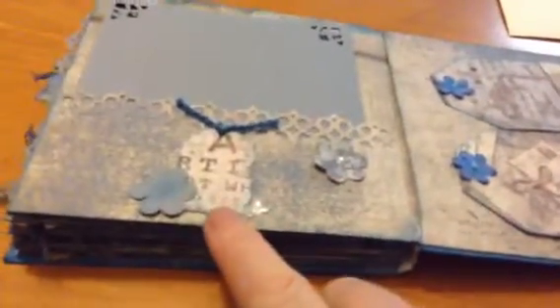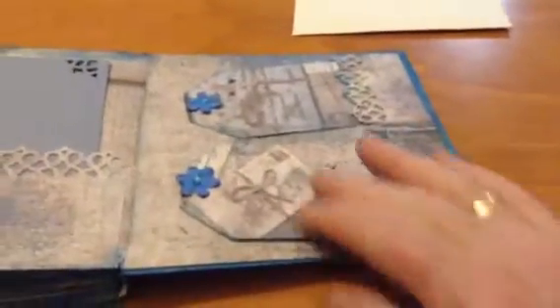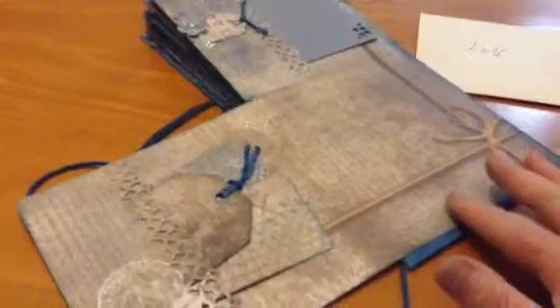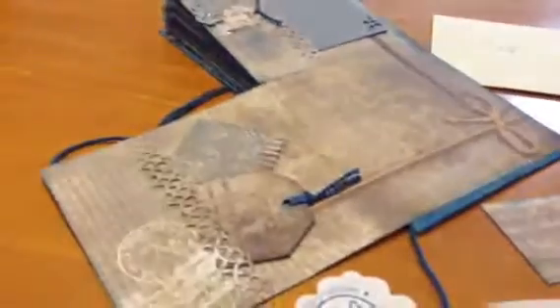Okay, I think we're on the last page now. Once again, this is a little tag that I cut out. I forgot to stick this flower on here, so I have to stick that on. Another photo mat — don't forget that each page has its own photo mat. And two little tags here. This one actually folds down — and another beautiful page for a photo and some cards here for journaling or photos.